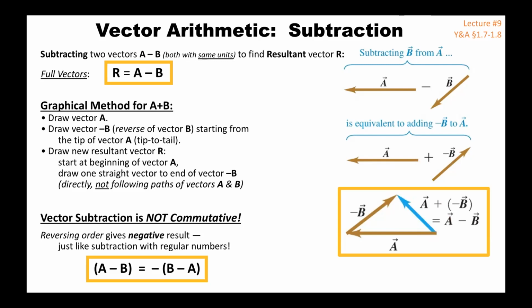There are other tricks that people have for subtracting vectors like A minus B. They draw a parallelogram with the vectors, then take one of the diagonals of the parallelogram, or they put the vectors tip to tip or tail to tail. There's a number of different methods like that, but I have found that none of them is reliably easy to remember. So my strong recommendation is that you simply treat subtraction as adding the negative of the second vector. And we all remember how to do vector addition because that's very intuitive and it makes a lot of sense.